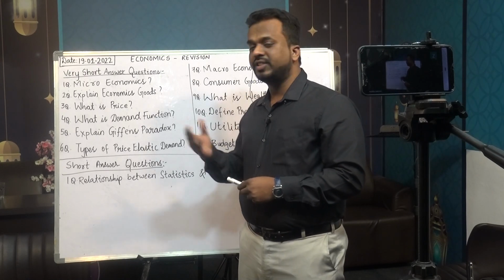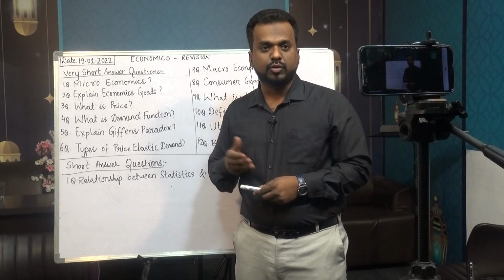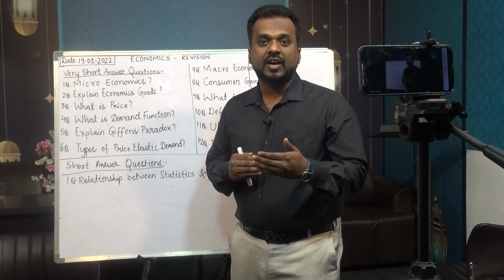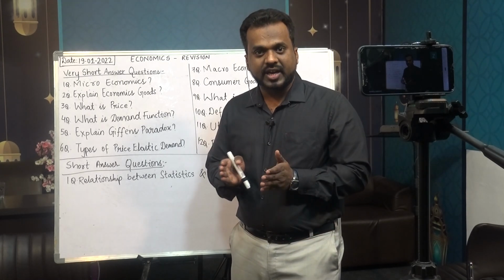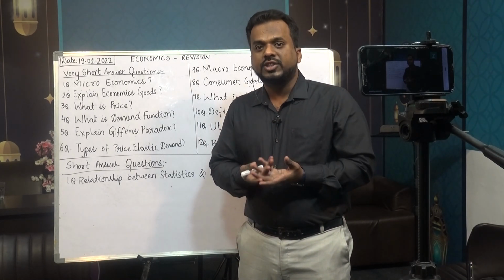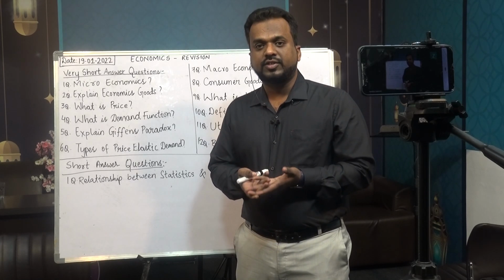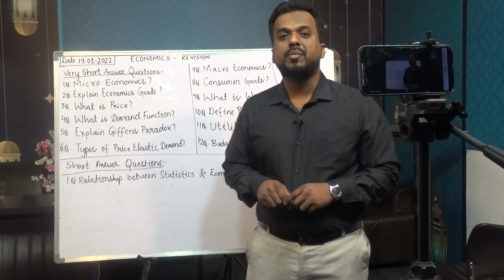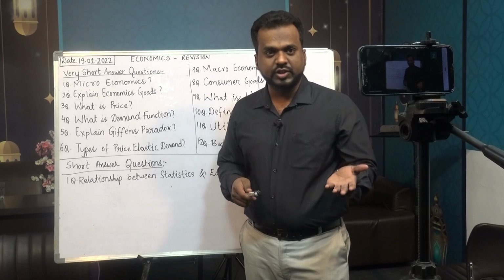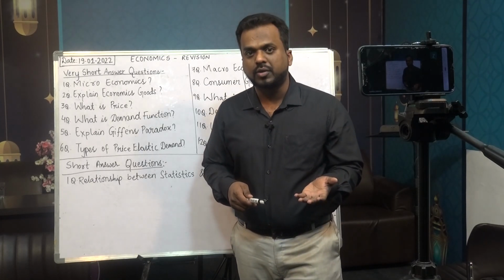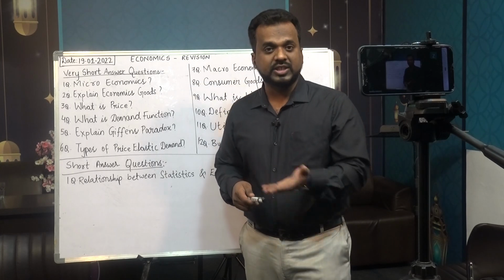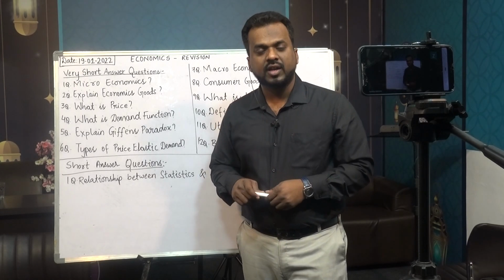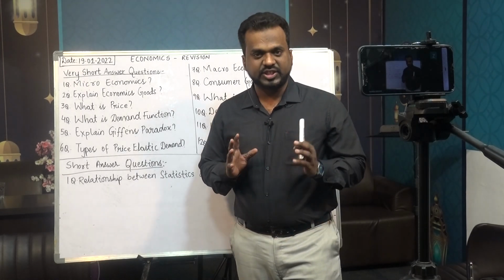Goods are of different types: durable goods and perishable goods. Perishable goods are those which have an expiry for a limited time. The usage of that particular product is given for a limited time, and after that it gets rotten or expired. Durable goods, for example coffee, can be kept and used later. Any commodity, like machinery or a mobile phone, which can be kept for a longer period is called durable goods. Keep this in mind.